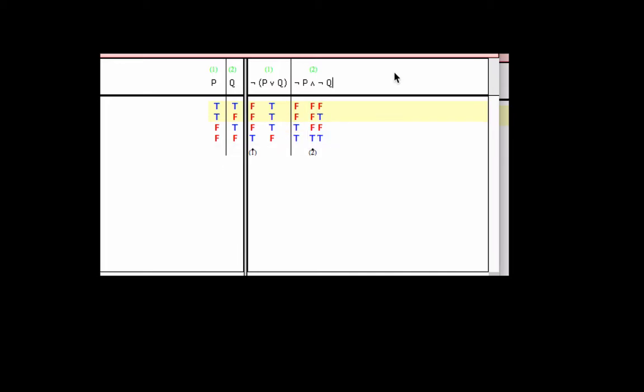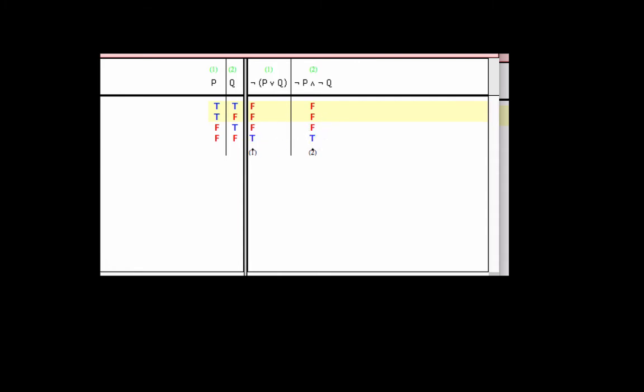Now remember what we're comparing. We're comparing the values under the conjunction with the values under the negation. For the sake of visual clarity, let me go ahead and eliminate the sub-values. Once we've calculated the values of the sentence as a whole, in this case the conjunction, and in this case the negation, we don't need those sub-values. They're the elements that inform the values of the whole. Notice that in each row, the values are identical.